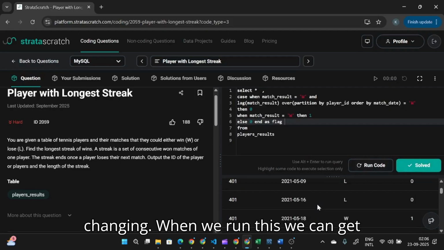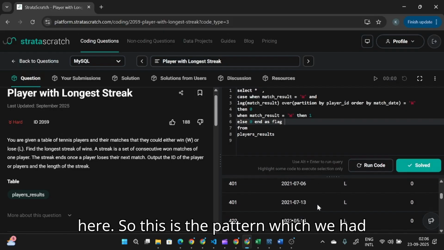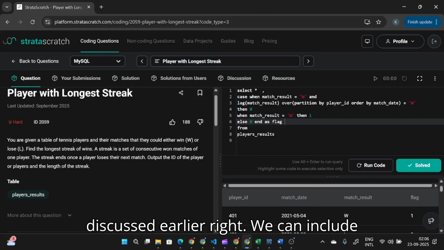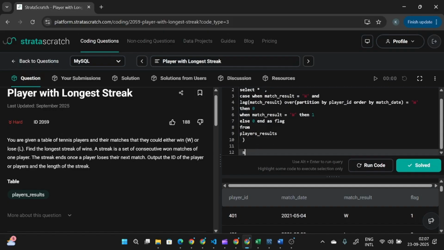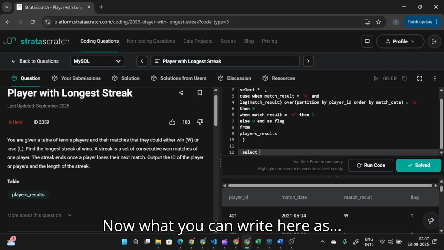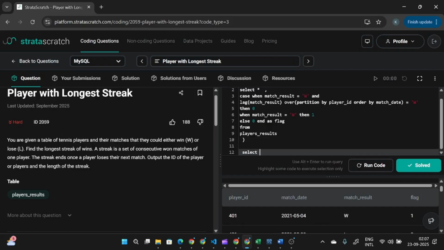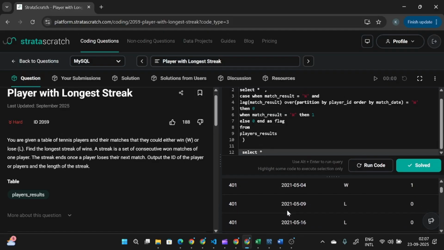When we run this, you can get it here. So this is the pattern which we have discussed earlier, right? We can include this in the CTE. Okay.